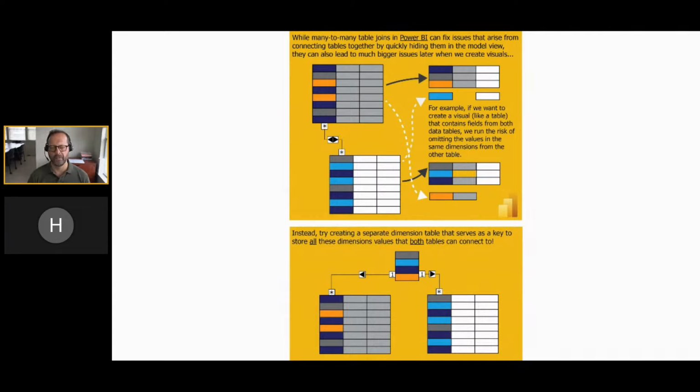I'll find another way to manage the modeling. It affects the integrity of your model in terms of calculations and filters. So really know what you're doing if you're going to do many-to-many, but it also comes with a big health warning. Yeah, it does come with a health warning.